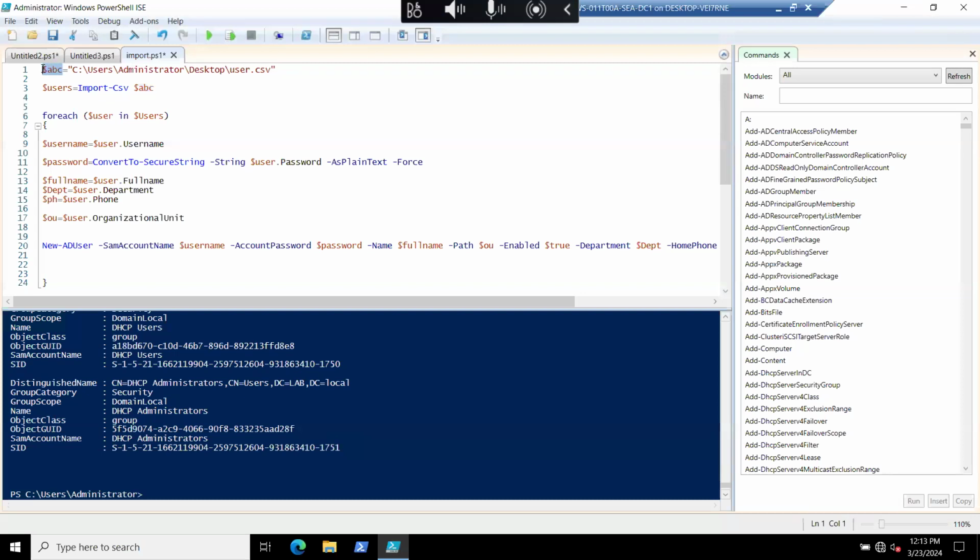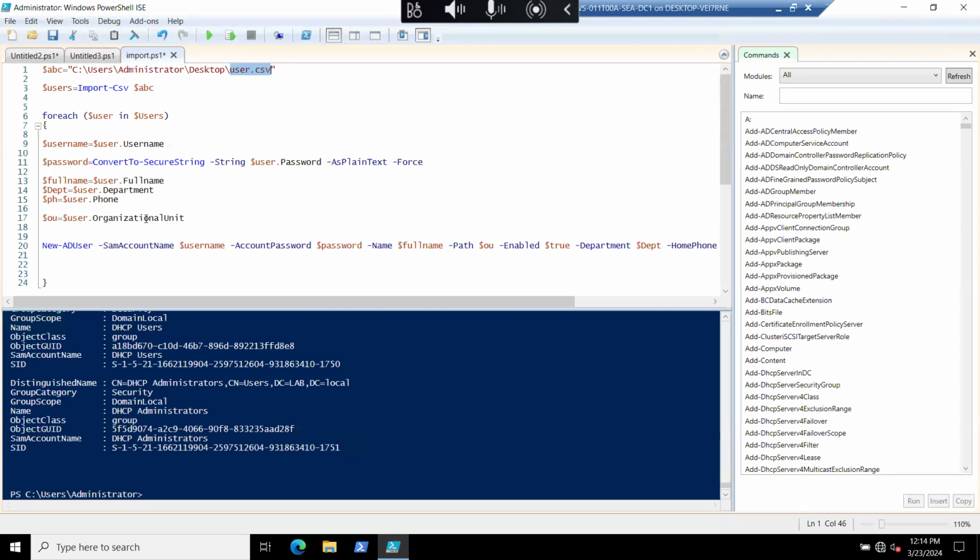Inside that file we have the CSV file, and then we'll use username, user.username. Password should be converted as plain text, user.password. Then full name would be user.fullname. Department would be department, phone number would be phone number, as well as organization.